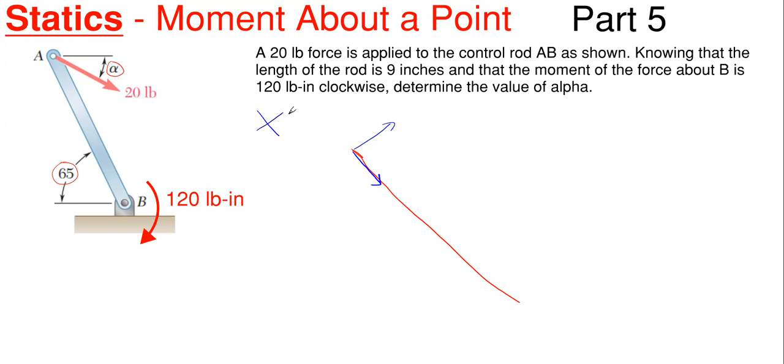So I'm going to try to split it up like this, such that my xy coordinate system looks something like this. It's at an angle where the y is aligning perfectly with the lever and it aligns perfectly with the point B down here so that the moment of this y component of the force of 20 pounds does nothing at all. And I only have to concern myself with this force up here.